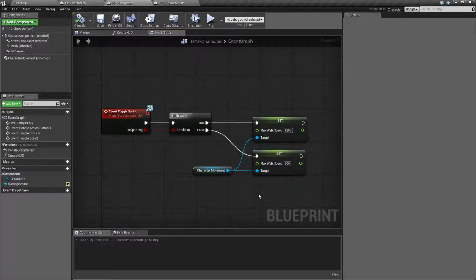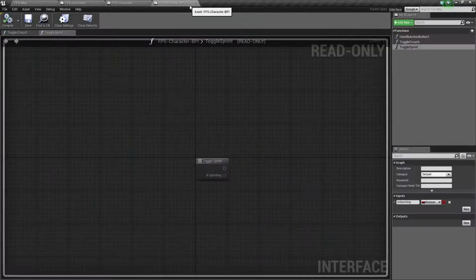And the nice thing about this is if you have a character that maybe it's a heavy tank and it doesn't have the ability to sprint, you just don't hook up this event. The player will still be able to push the button. It'll send it to the controller. The controller will send it to the character, and the character goes, I can't sprint. I don't know how. So, let's close our BPI.